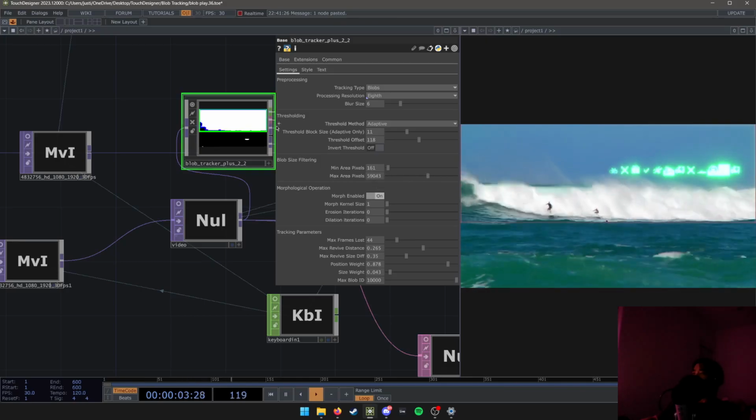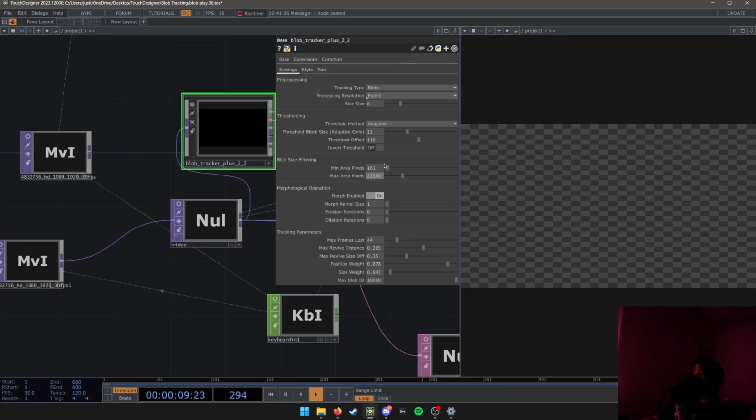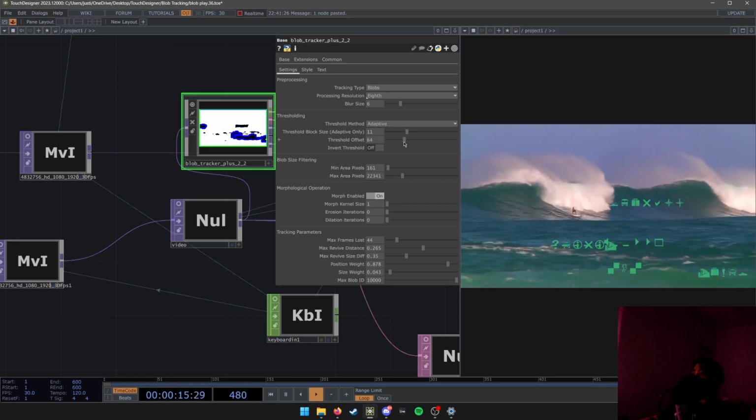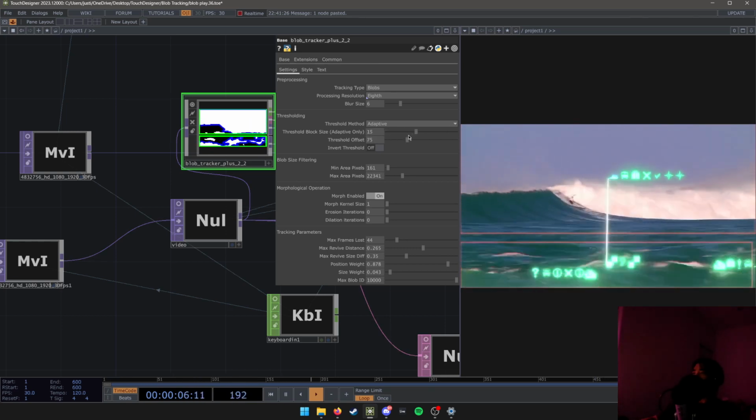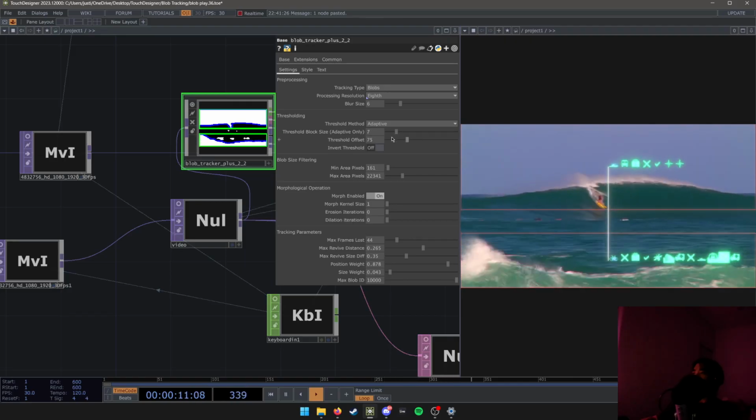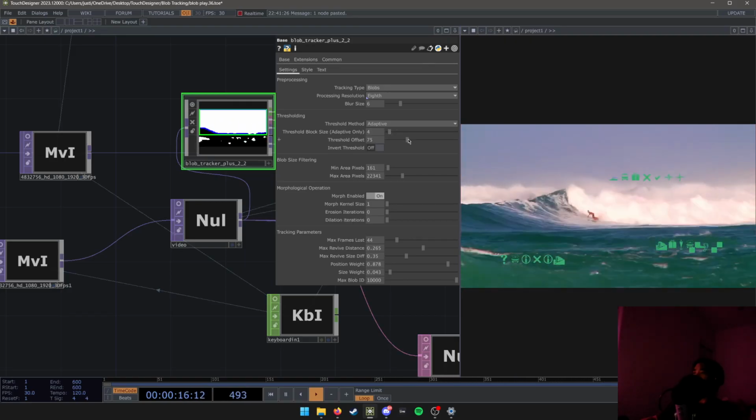So you can see the blobs that it's tracking like this. Less threshold. The sky is all getting treated as one thing right now.